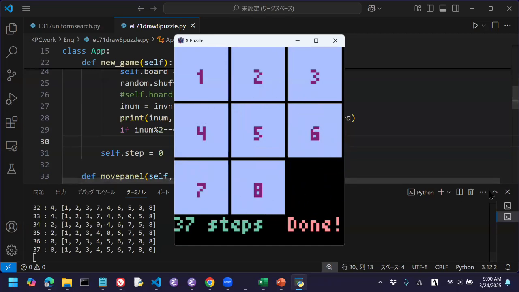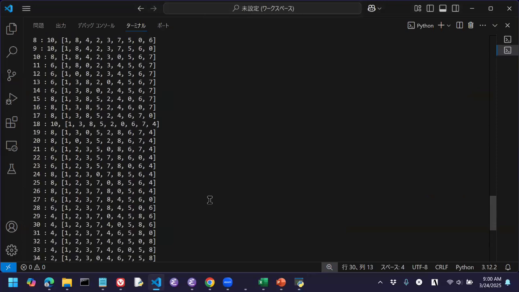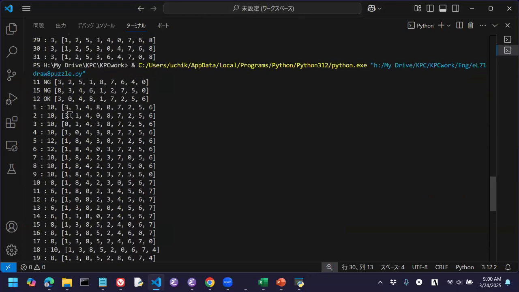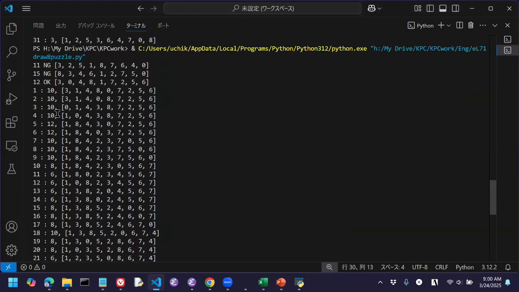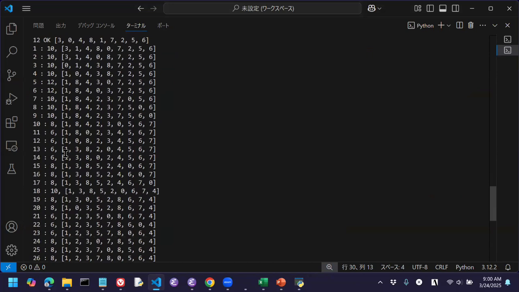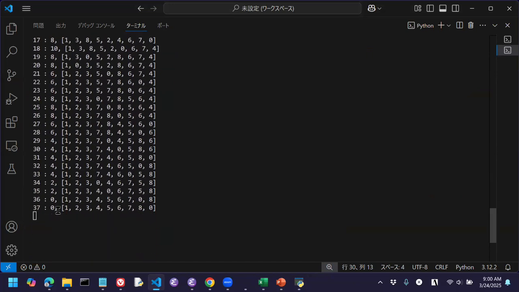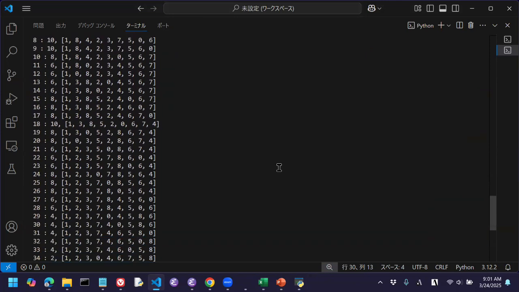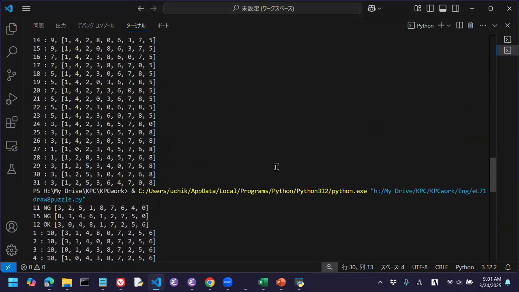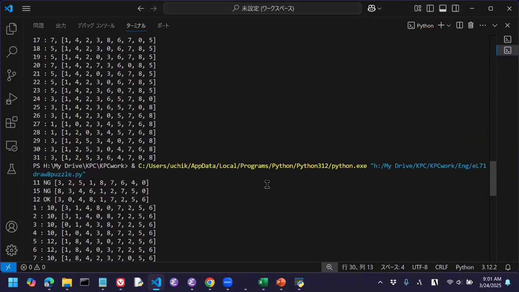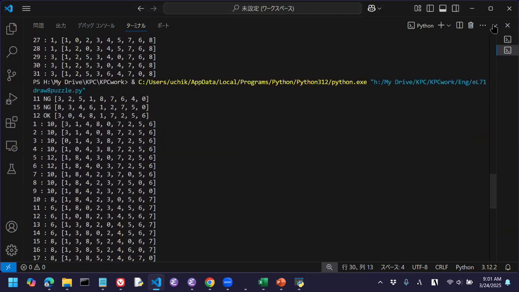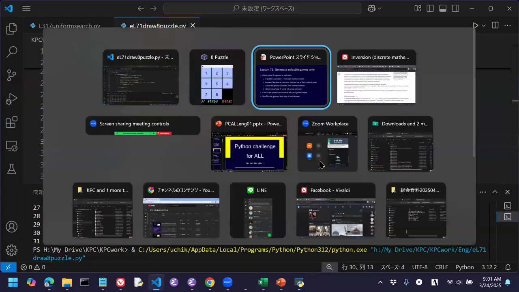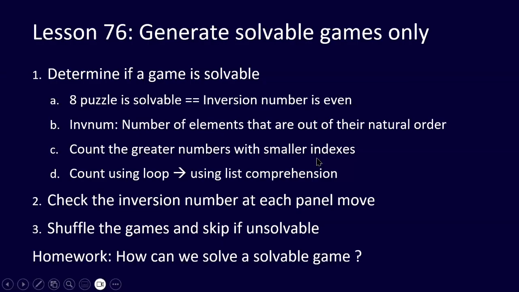And if you look at the history, as you see, the parity has been even all the time, and at the last state, the goal, the parity is even. So this doesn't happen for NG games, unsolvable games. Okay, so this is what we finish today.